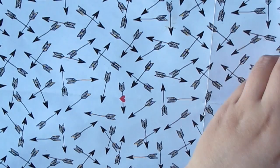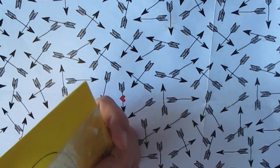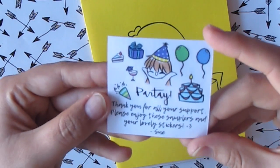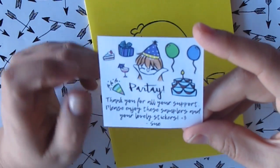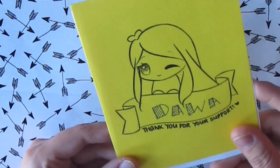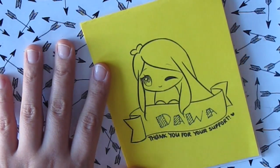Then I have some from Tamashi Prints. I think she was doing like 30% off or something. I kind of opened all of these and didn't even put everything back. So first of all, you have this little freebie. It says 'Thank you for your support. Please enjoy the sampler and your lovely stickers.' These are on matte. That's really cute. It came in this little card which is really nice, with a drawing and my name on it.